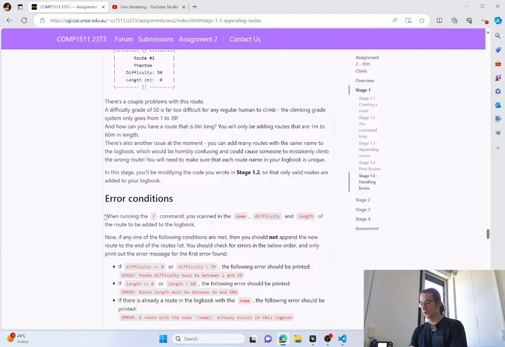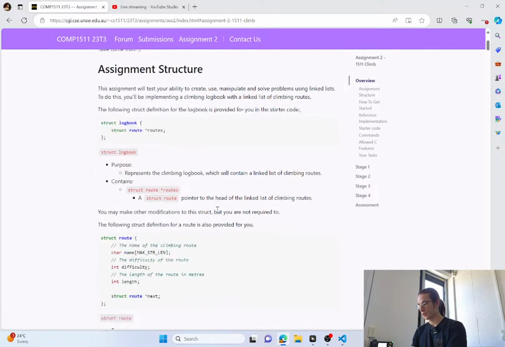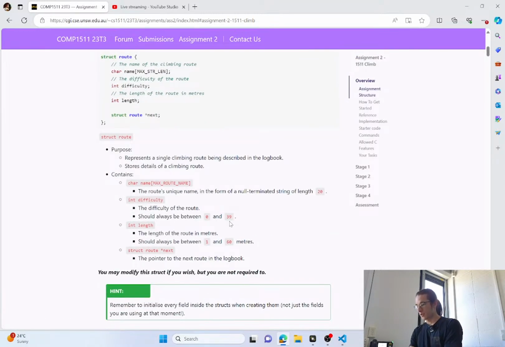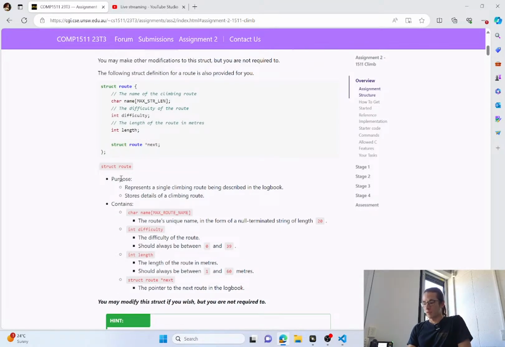All right, so real quick, I'm just going to jump back to the top. What I didn't cover in the starter code was the actual limits of each value here. So this is where the description at the top is helpful.